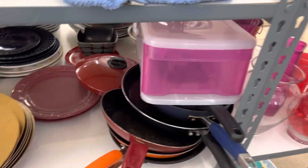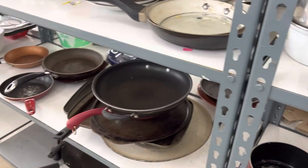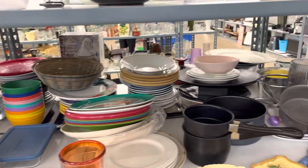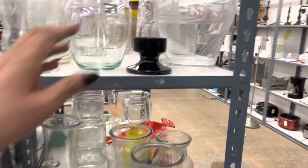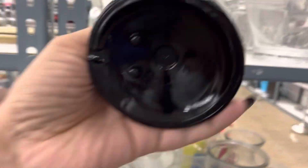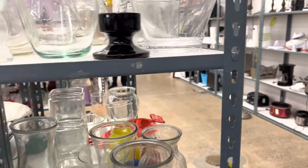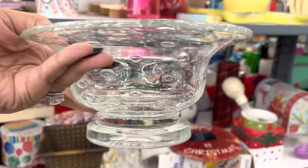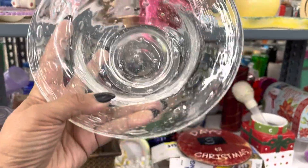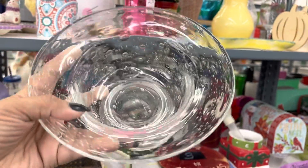Just pots and pans and stuff here. Some charger plates — nothing even worth looking at twice. I got a video coming up, probably tomorrow for y'all — I got some pots and pans. Now this I would buy — it's black milk glass, it's a candle holder. I would buy this, but it's only one. I'm going to look around for another one. I couldn't find the black candlesticks. Black glass, milk glass. But y'all, look at this bowl — and guess what? I'm not buying it because I don't have anything to do with it. But that is a nice bowl. I'm going to consider it — it's not marked, so I have to see what they charge me.